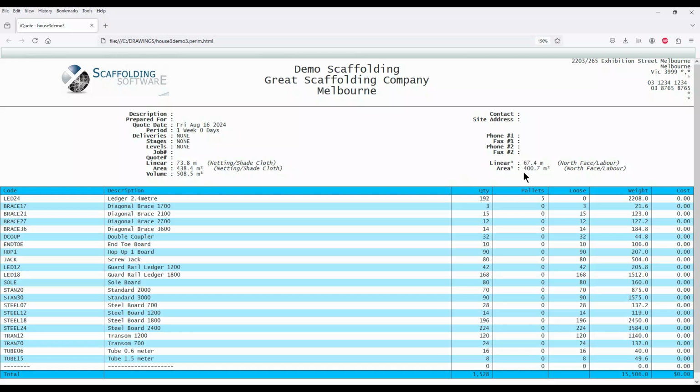On the right hand side we have the face meterage as well as the area for the face of the scaffold. We have the part number, item code, description, quantity and total weight, the 15-ton job.